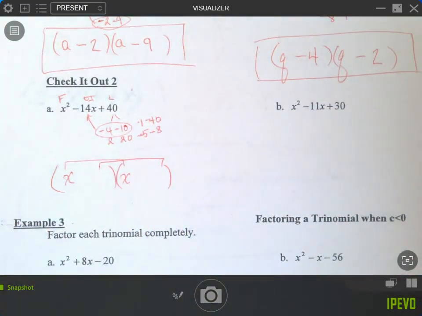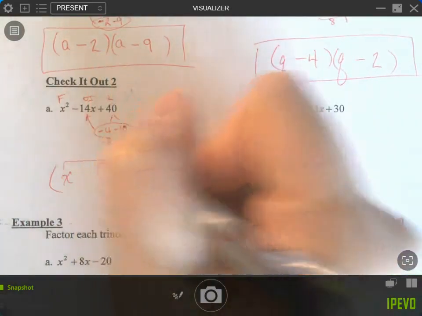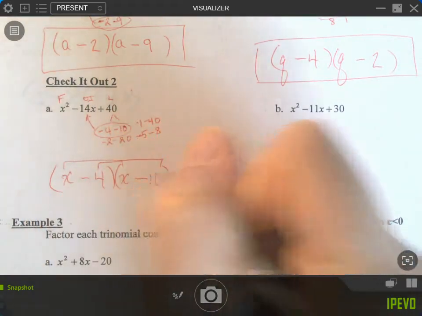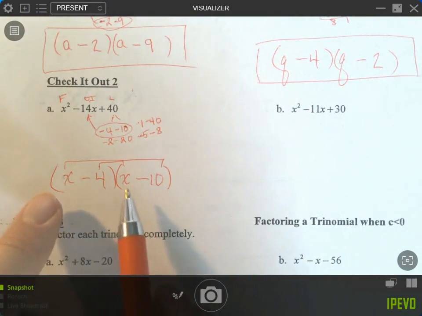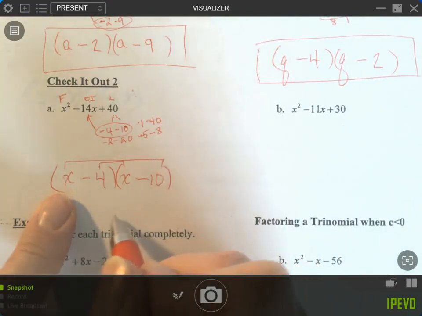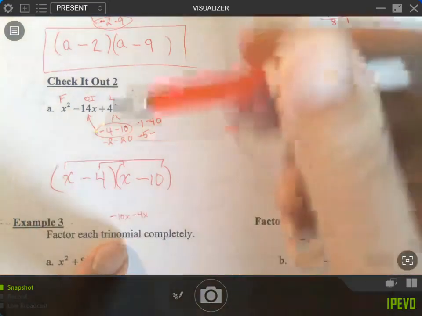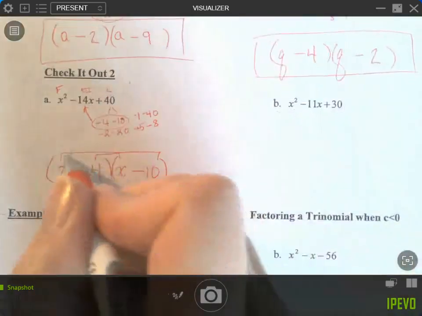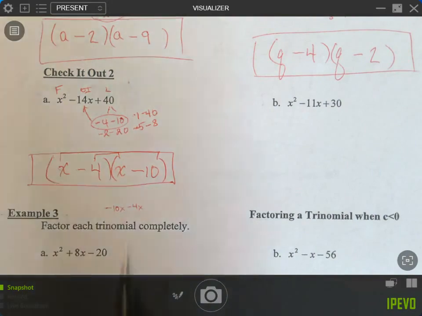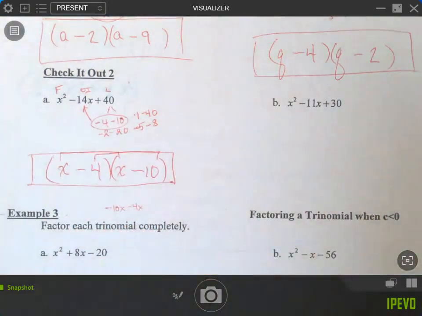So do you see how the sign change is just flipping what I have left over? So any of these would be two negatives, but you were right. We want to use the -4 and the -10. The idea is we set the first and last, and we focus on getting the outside, which would be -10x, and the inside, which is -4x, to add up to that -14. So this is my final answer. But brainstorming my values helps. If I get it on the first try, I can quit. But if I'm not getting it, I keep writing them out.